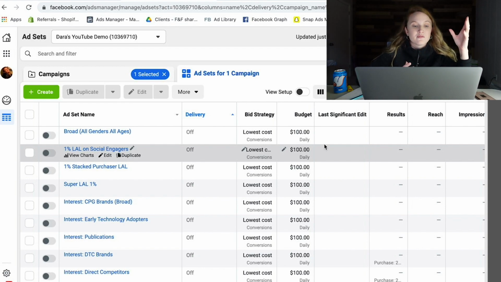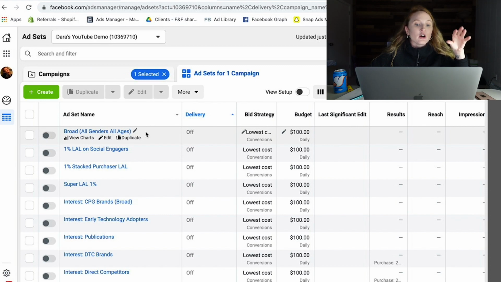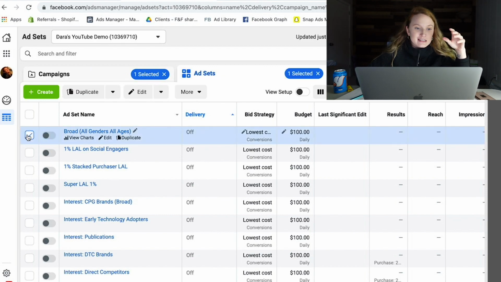So I want to go through some of the ad sets that I'm actually testing here, because a lot of these things are things that I am sure to test out in every single account. So number 1, we have a broad, all genders, all ages ad set. Again, I do find that this tends to work a little bit better in CBO, but I always like to give it a shot in ABO as well, just so I can actually see where the algorithm is distributing the spend among certain genders and certain ages. I just find that interesting as more of a data play, and the results tend to be good as well.